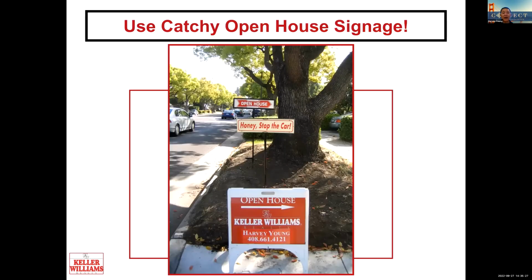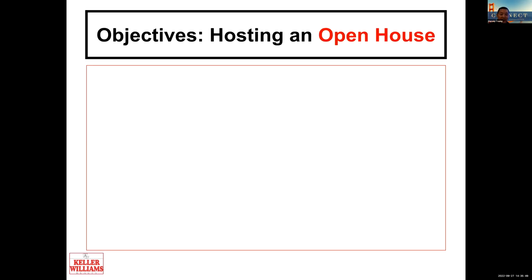I put out all kinds of signage. This is the house I was telling you about on Embarcadero. It was right on a busy street, so I put all kinds of signage out there. I made sure they could see it. Actually, the person who bought it was an Apple person. The wife made the husband stop and they bought the house. So that was good.